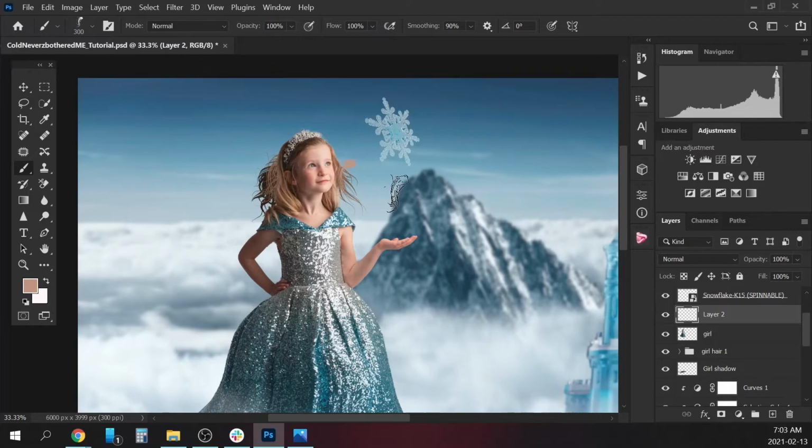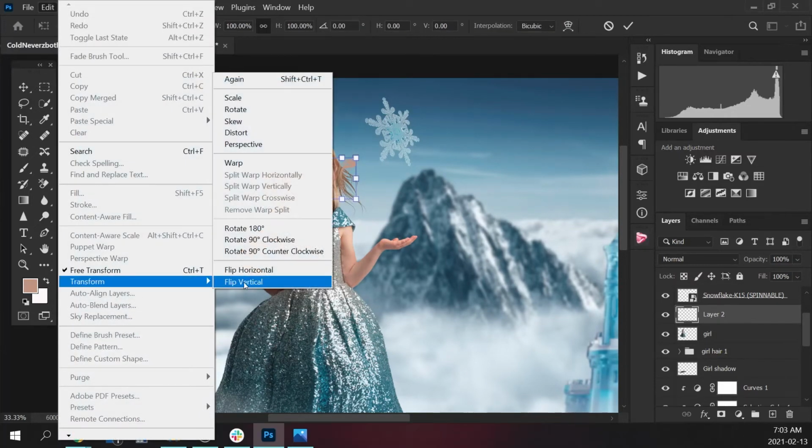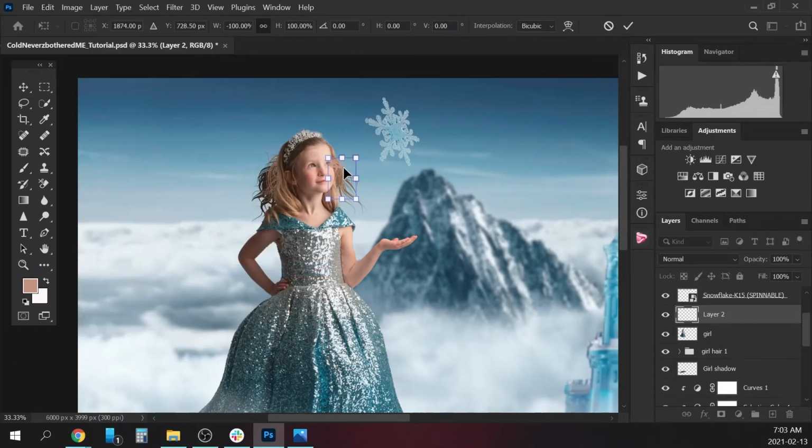And then I'll say Control T. And we're going to flip horizontal. Okay. And we're just going to find kind of where we want to put it in her hair. Maybe more down here.